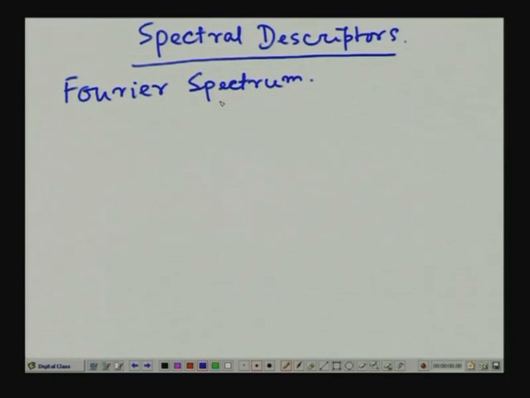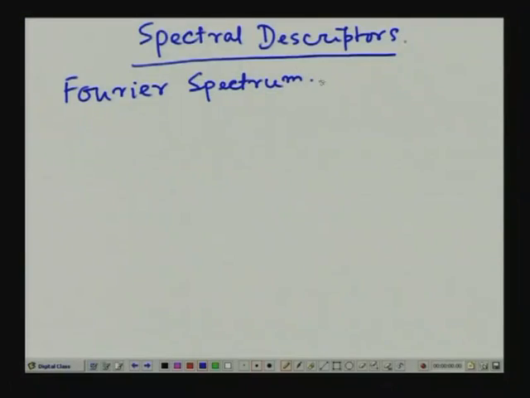The prominent peaks in the Fourier spectrum will tell us the principal direction of the texture patterns. That means whether the principal direction of the texture pattern is horizontal, vertical, or diagonal and so on. So, this principal direction is obtained from the prominent peaks in the Fourier spectrum. And another piece of information that we get is from the location of the peaks.